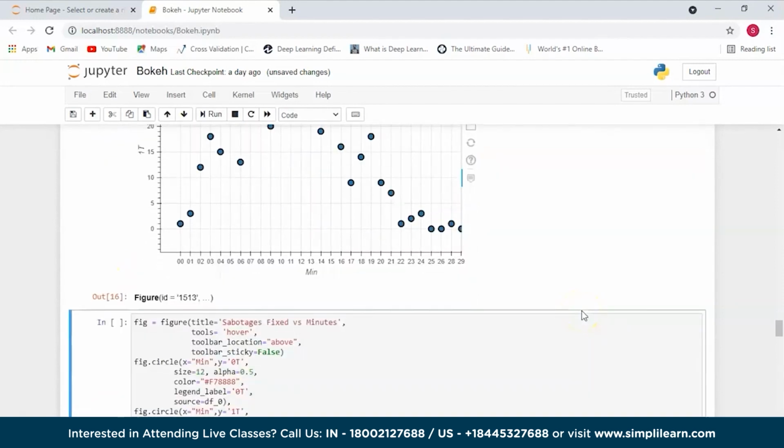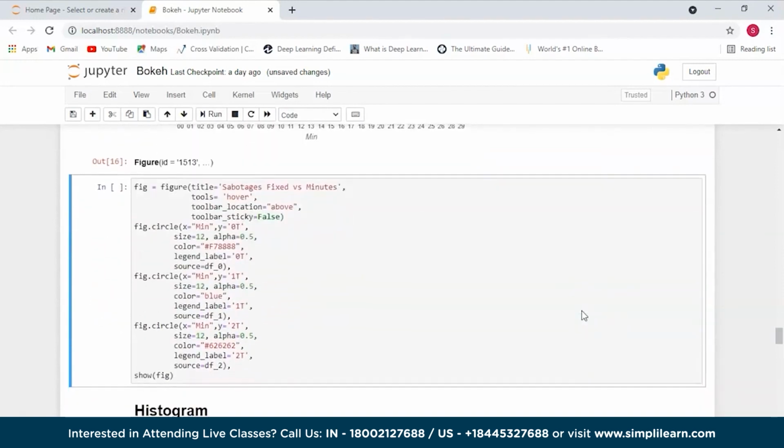To make a scatter chart with more variables, we are going to need to use circle, which is a method of the figure object which we've already seen before. The circle is one of the many plotting styles which are provided by Bokeh. You can also use triangles or many more. You don't have to make each point a circle.